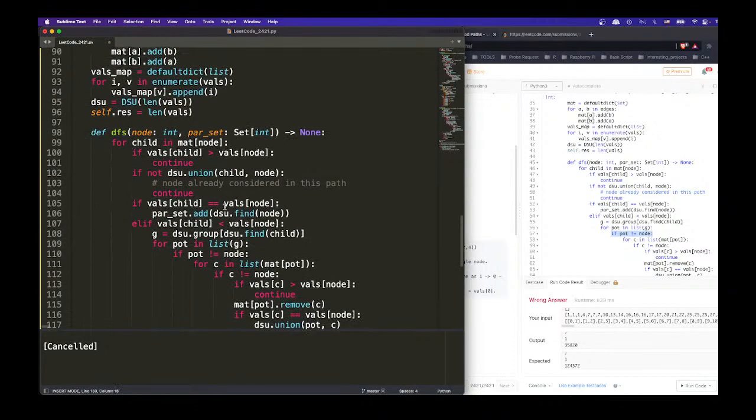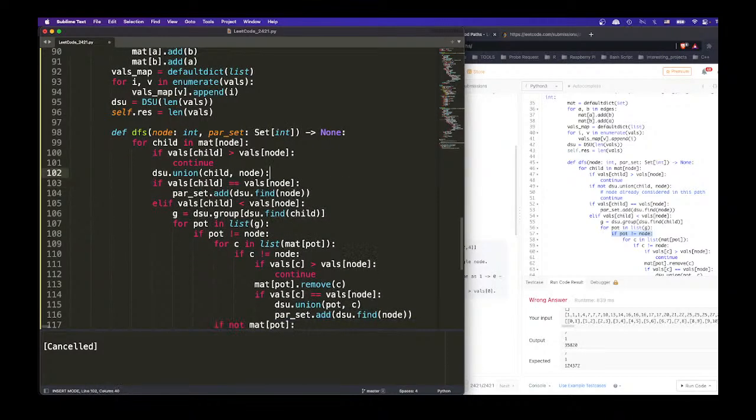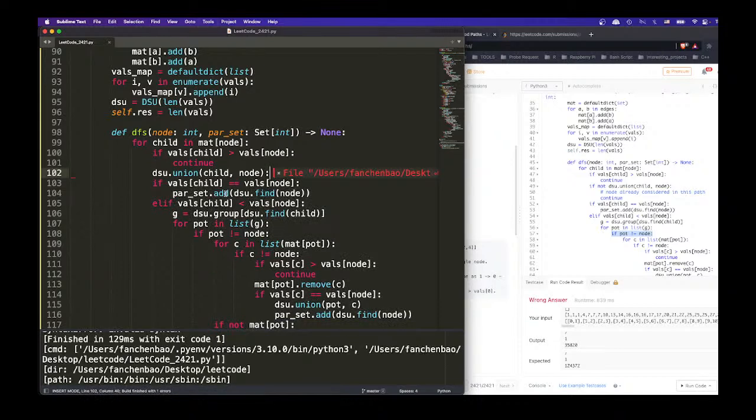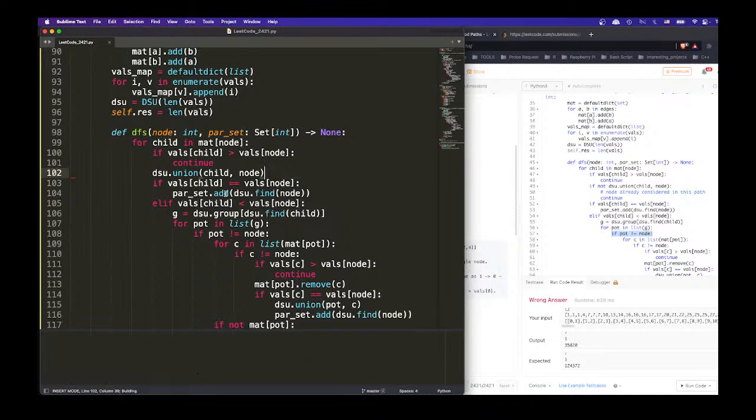Okay, so what we can do is increase a little bit.